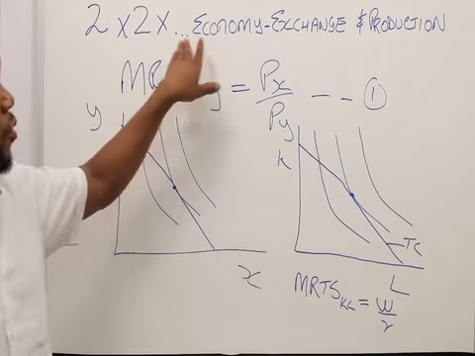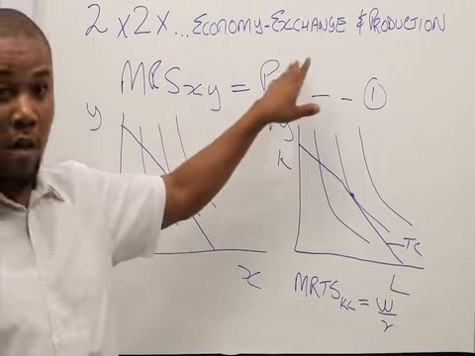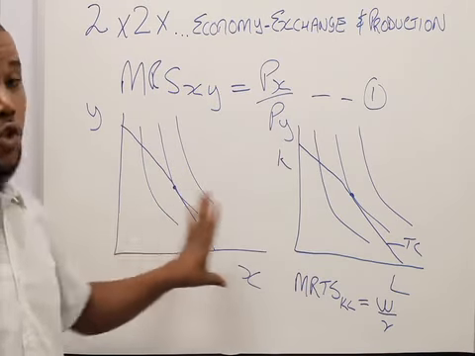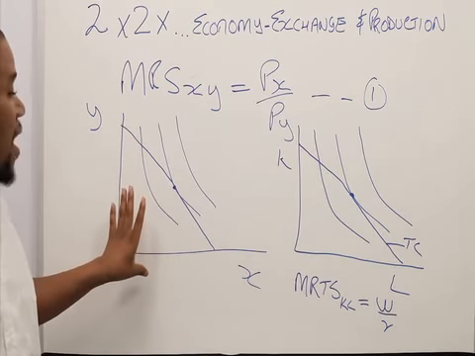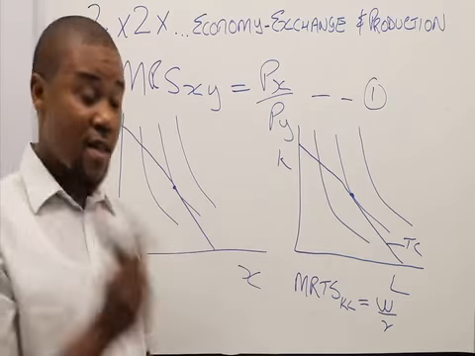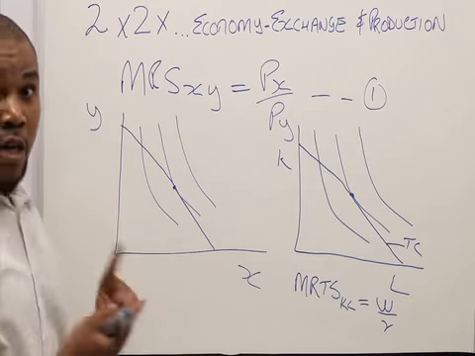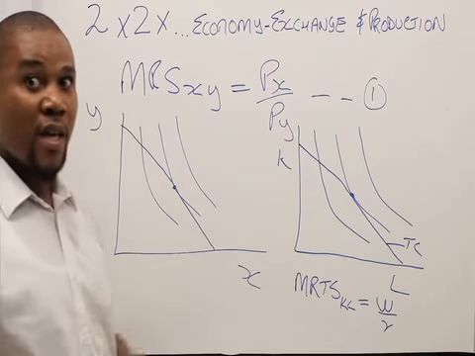And what we do in the general equilibrium, the 2-by-2 economy model, is we take these two and put them together. But we start off by analyzing the consumption sector with two consumers instead of just one consumer, two consumers and two goods. And that's what we're going to be doing next.